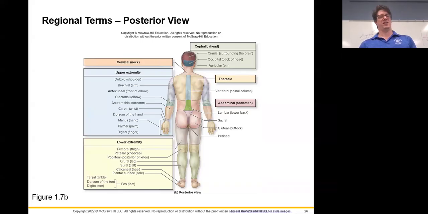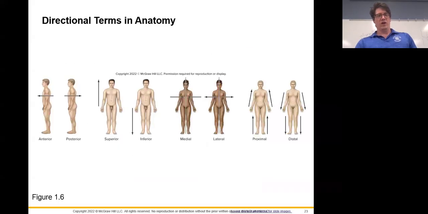Everybody good? All right. So we also have some directional terms that we're going to need to know. Oftentimes these directional terms are going to be put in opposing pairs. Towards the front, we have anterior. Towards the back, we have posterior. However, what is towards the front and what is towards the back has to rely on what we call the anatomical position. This means that we have to have a root point which we can use as a comparison for all the stuff that we're looking at.